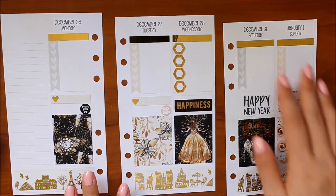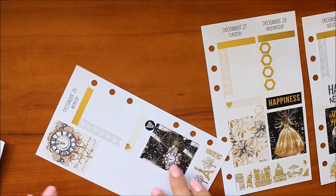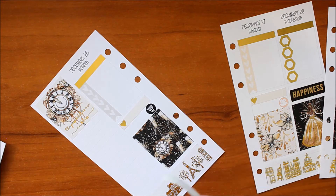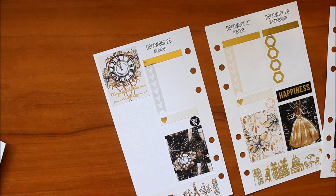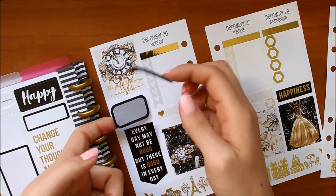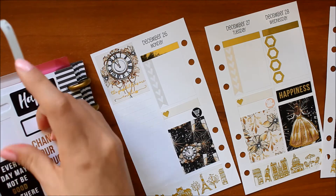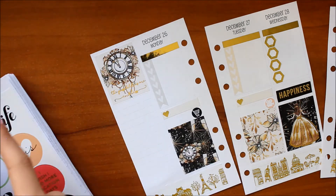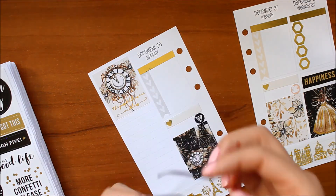I'm fairly happy with the end result. I put down a little laptop sticker from Caress Press and cut off another heart for the checklist on Sunday since I knew the spacing would work better. Now I'm going back in and finishing up the sidebar — I had the last full box from the Simply Watercolor Co. sheet that I placed at the very bottom. I layer a SESAV Making Memories sticker above one of the Caress Press half boxes and then put down a quote sticker at the bottom from Mambi.